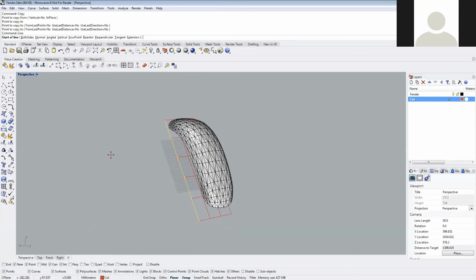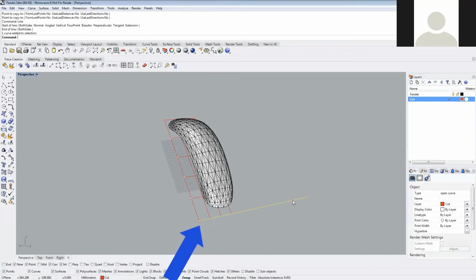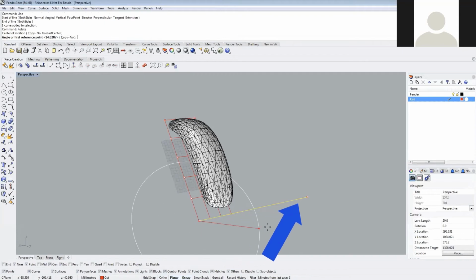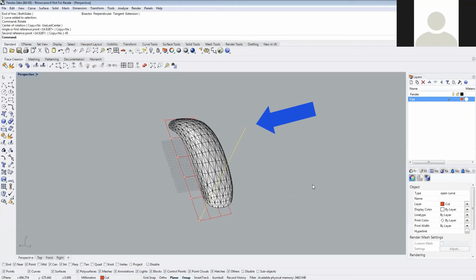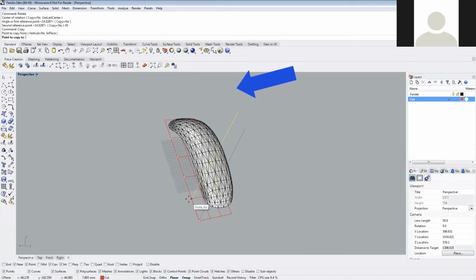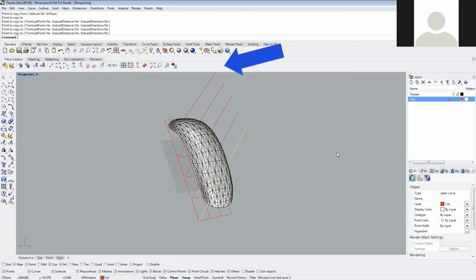Lastly, we're going to create our curve. This is going to be for our bias cut. So we're going to start down here. We're just going to hold shift, snap it so it's perfectly horizontal. And we're just going to rotate this one 45 degrees using this point as our origin. So that is our first reference point. And we're just going to rotate it 45 degrees. We can now copy this curve. We're going to copy from this point to there, to there, there, and there.